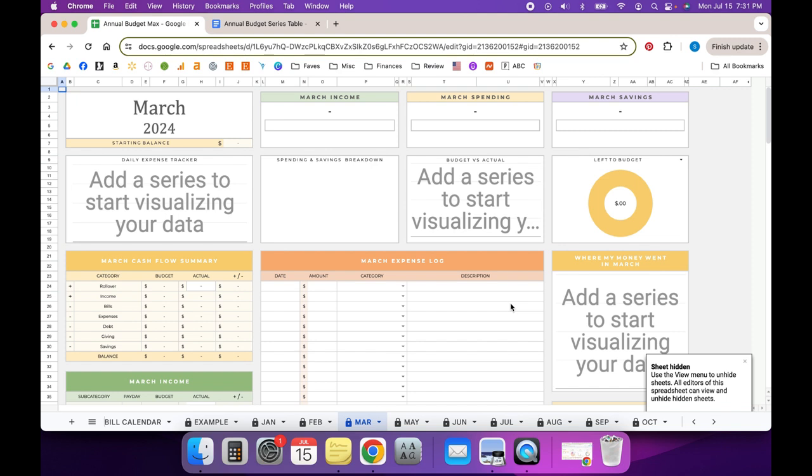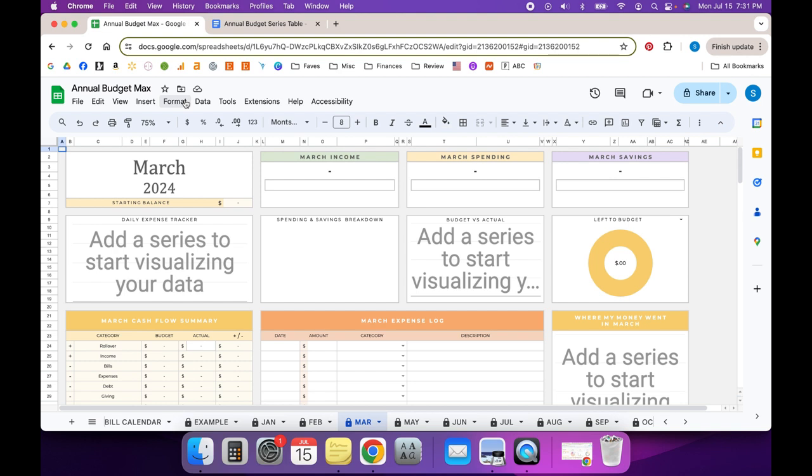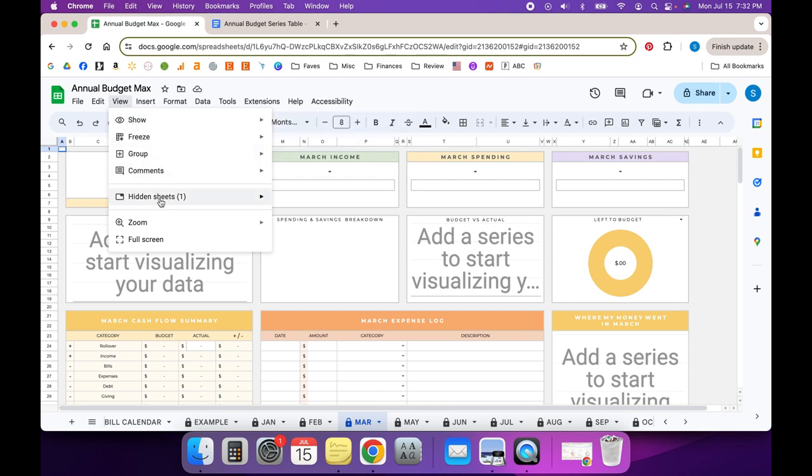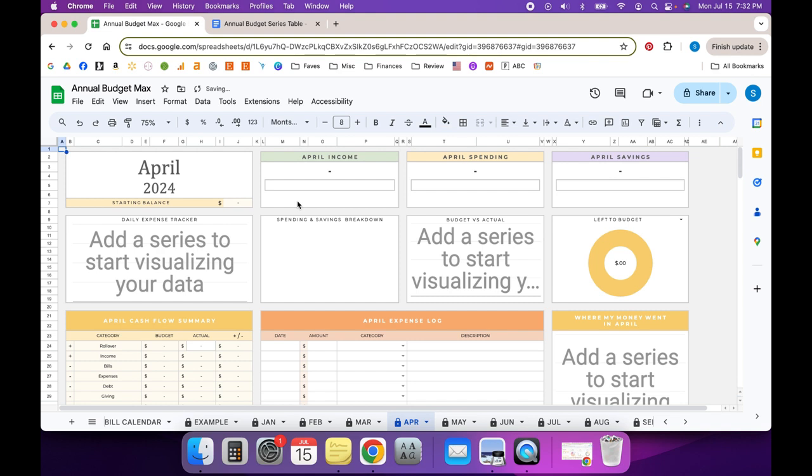The tab and all of its data is still there, it's just hidden. All you have to do to show the tab again is go up to the top menu, choose View, Hidden Sheets, and then choose the one you want to unhide.